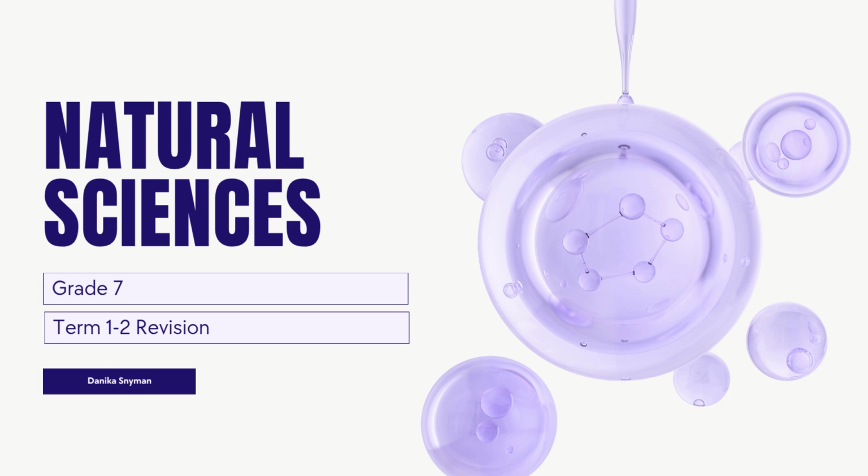Hello, grade sevens. Today we are quickly going to look at term one and term two's revision in preparation for your exam. I want to let you know that it's very, very important. This is only summarized, very low detailed slides. To refresh your memory about term one and term two's work, you have to go through your textbook, your notes in your writing book, and all the other notes on Google Classroom as well. This is really just revision and the basics that you need to know, but it is also a very good indication of what you need to know.